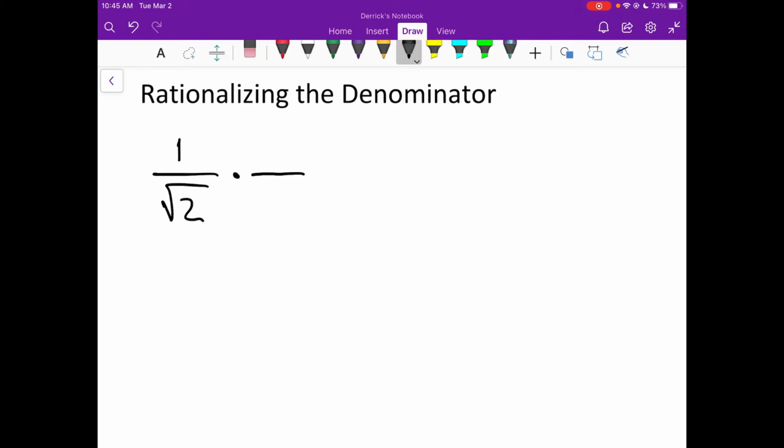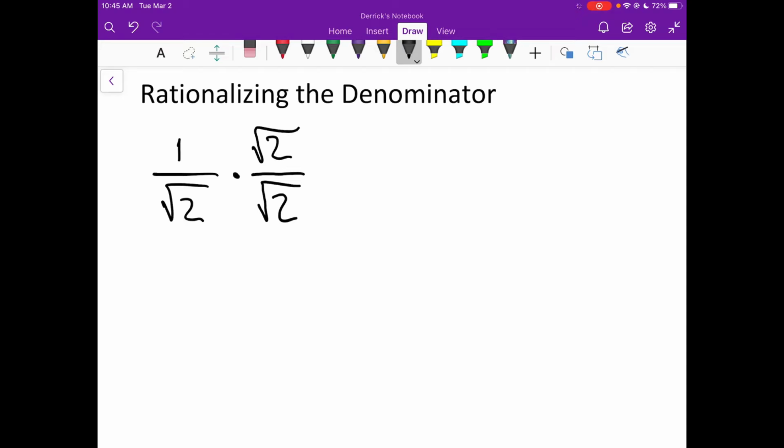Right? It's not really the 2 that's a problem, it's the act of it being square rooted that's causing it to be irrational. Well, what's the opposite of square rooting? The opposite of square rooting is to square something. And so what we want to effectively do is square the square root of 2. We want to take it to the second power. Squaring something means taking it times itself. So in that case, it sounds like the way to fix this would be to multiply the square root of 2 times itself.